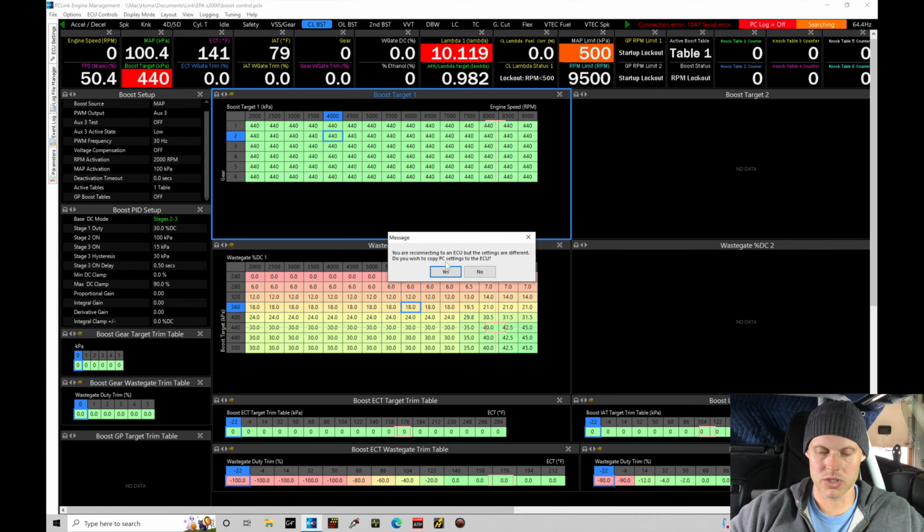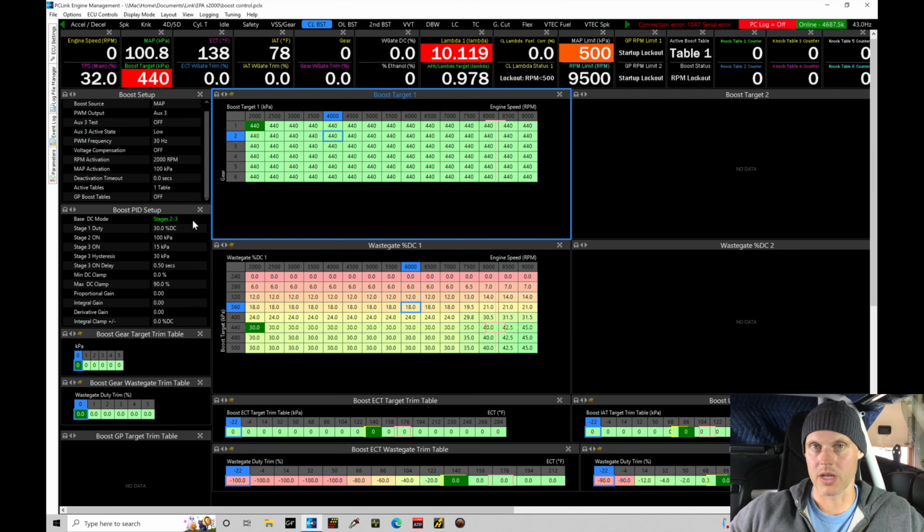Allow that to search. We can see we're reconnecting to an ECU, but the settings are different. It asks if you wish to copy the PC settings to the ECU, and that's actually what we want to do here. So we'll click yes. We want to go ahead and update it with that stage 2-3. So essentially, we're allowed to go through the different stages. We have the PID gain zeroed out, and that's gonna now allow it to track to the actual duty cycle request from our values.